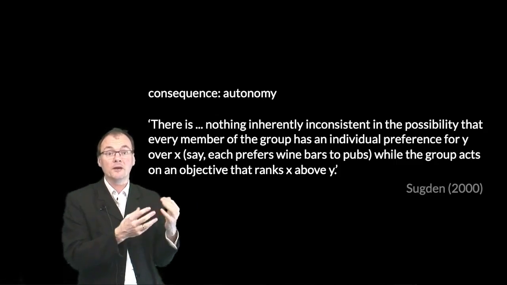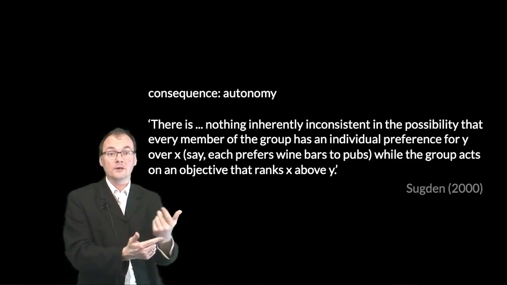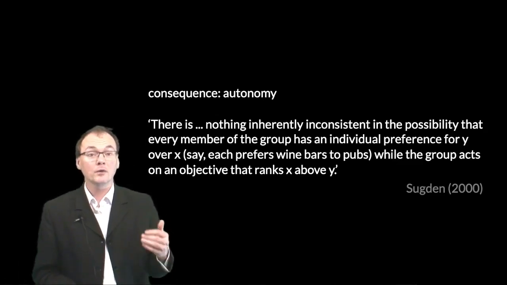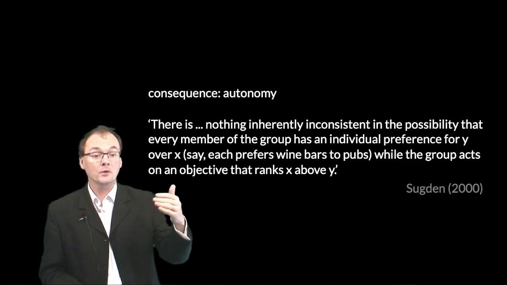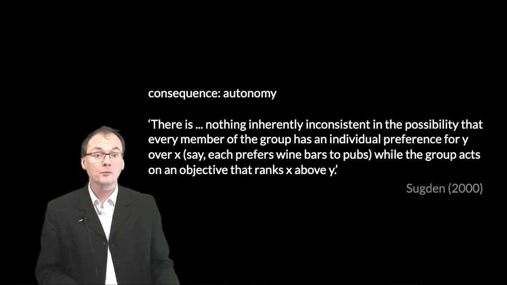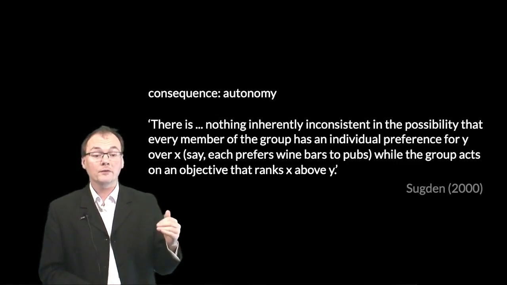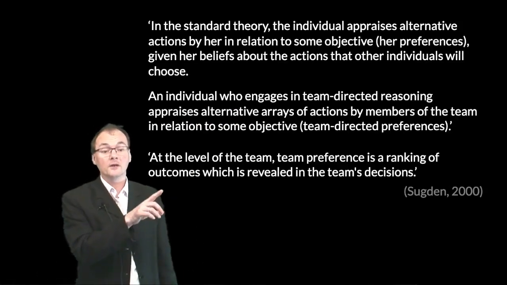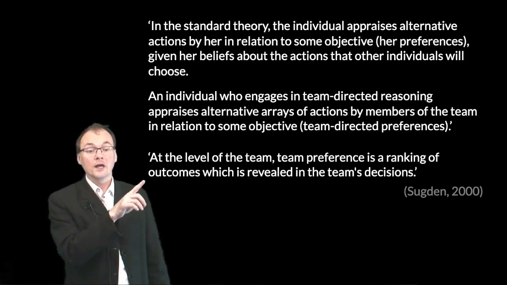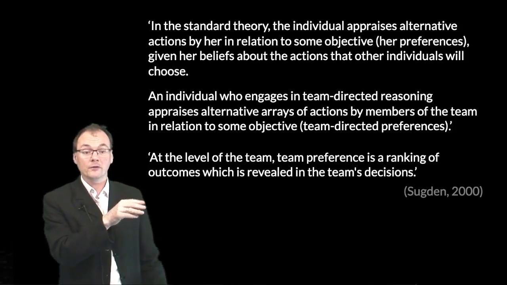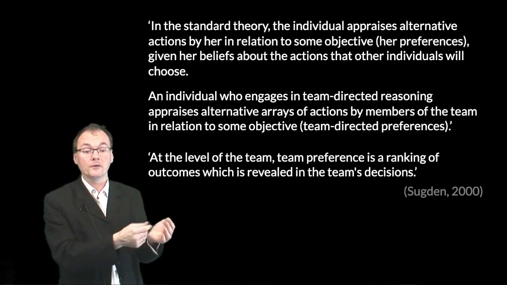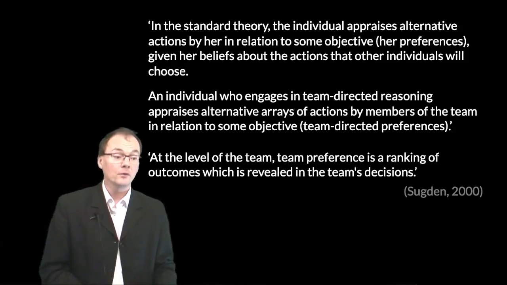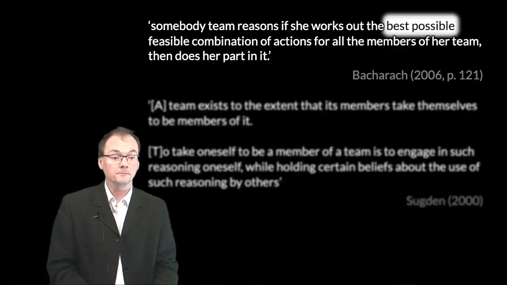The Steve and you team may have preferences which actually conflict with ours, which leave you and I both individually much less satisfied than we would otherwise be. There are other things that would maximise for both of us our preferences. The team's preferences have this kind of autonomy. And that's just a consequence of the idea that we should take team preferences as just the same kind of thing as the individual preferences. What the team chooses reveals the team's preferences. What you choose or what I choose reveals our preferences, except when we're engaged in team reasoning.